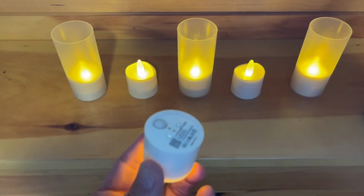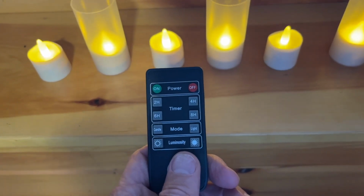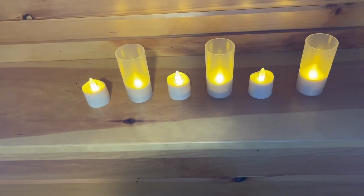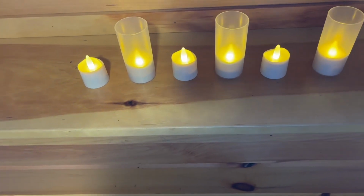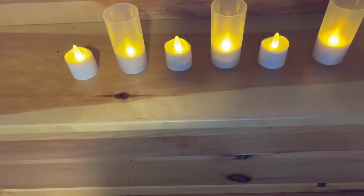They have a power switch on the bottom, and you actually have to turn that power switch on before you can use this remote. And you can see the remote has on/off timers, and you can set it between candle and light mode. So let me show you the difference between candle and light mode. Right now they're in light mode. If you switch it to candle, you get a flickering effect. It's not a very pronounced flickering effect, but it's there. If I switch it back to light, then that flickering goes away.